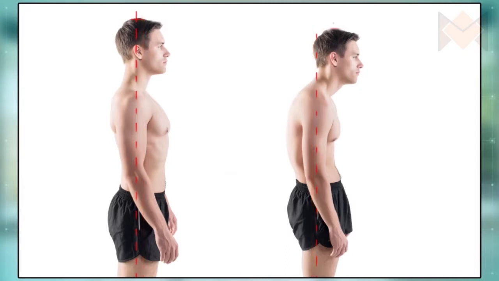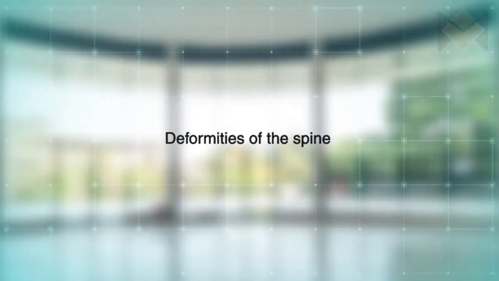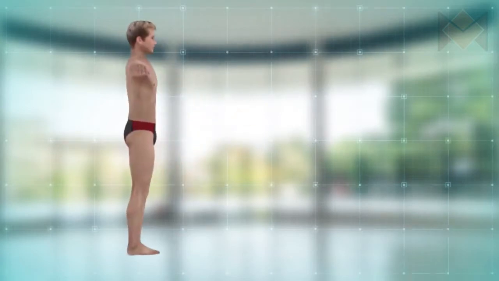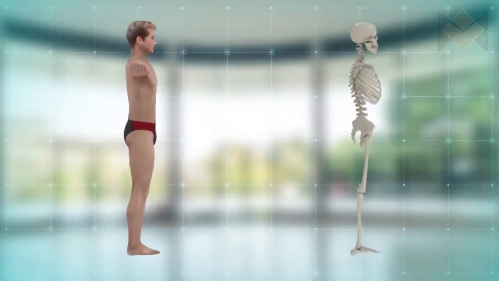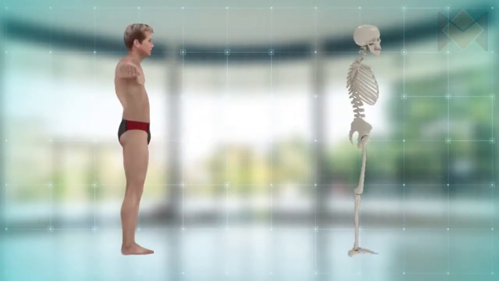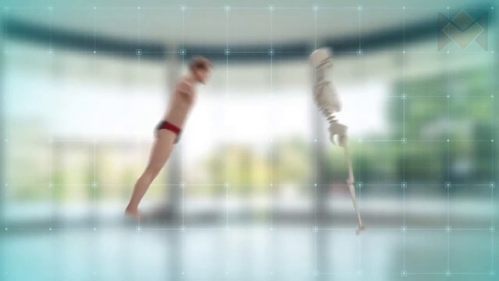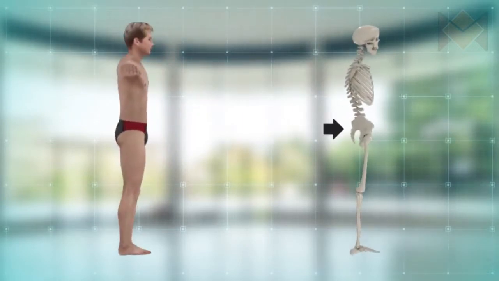Now that we have compared good posture versus poor posture, let's take a look at some of the other deformities of the spine. Number 1, what do you see in this first picture? Here, there's a decreased outward curve of the mid-upper back and decreased inward curve of the low back, causing the spine to appear flat. 2, let's look at the next picture. What do you see now? This is the opposite of the picture we just looked at. Here, the outward curve of the mid-upper back is increased, and the inward curve of the low back is increased. 3, here we can see that the curves of the neck and mid-upper back are normal. However, there is an increased curve of the low back.